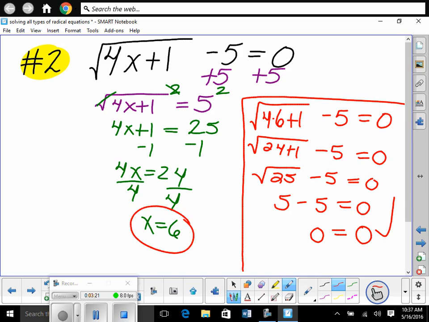It was not extraneous. So what happens if it's not? If it's extraneous, then it's just not a real solution. You throw it out. It's not an answer. So let's say we threw this one out, then this one has no solutions. There were no other solutions, right? So we'd say no solution. It does happen. Okay, next one, ready?